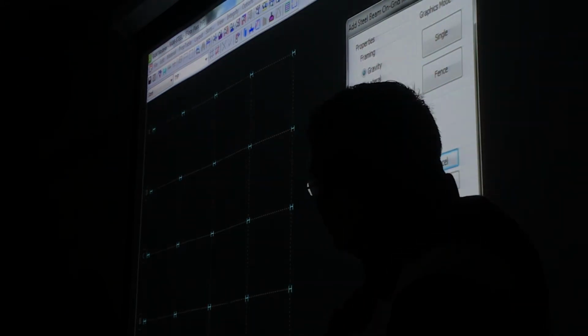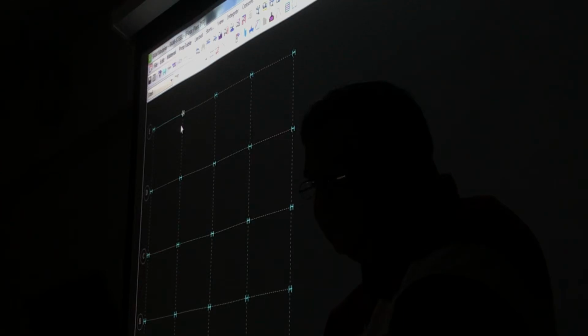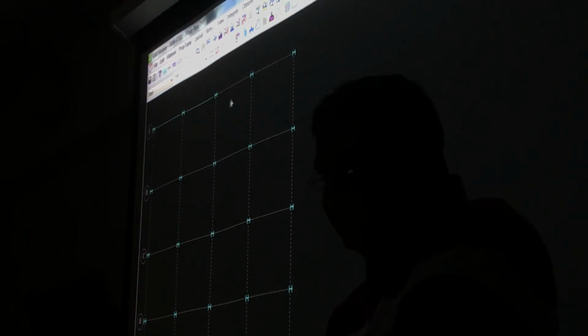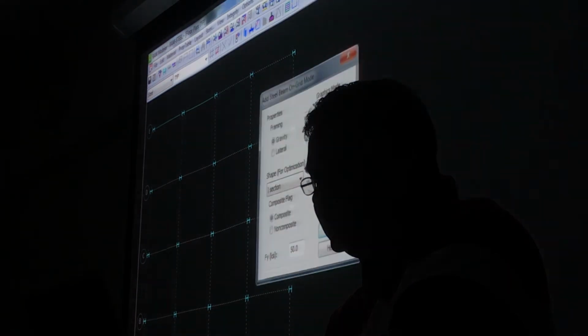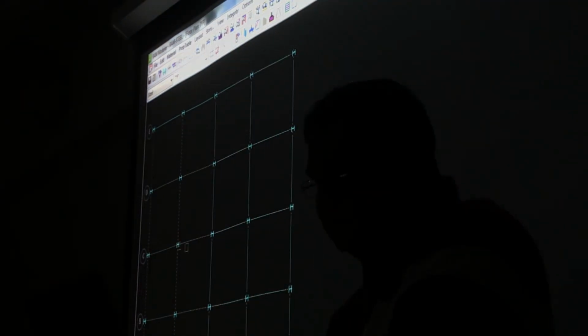Okay. So I'm going to add beams like that. Now again it is time consuming. If I know, I can use a fence and I can do that. Right click.